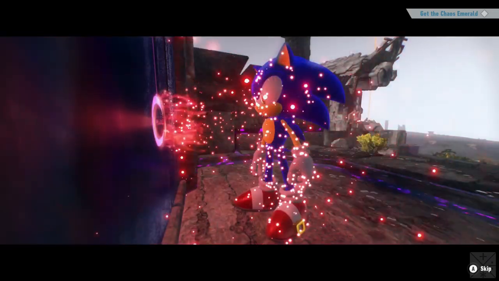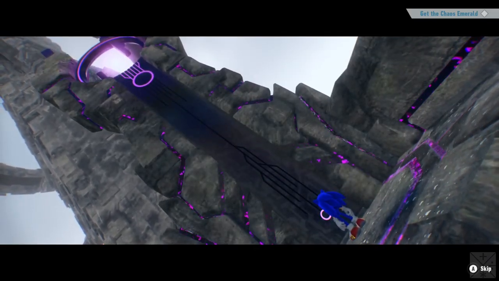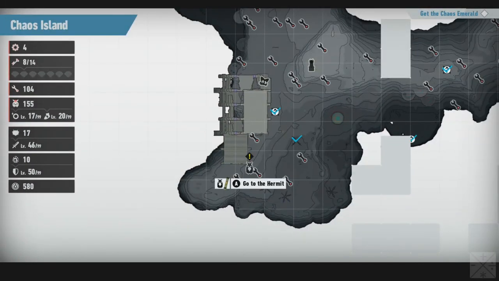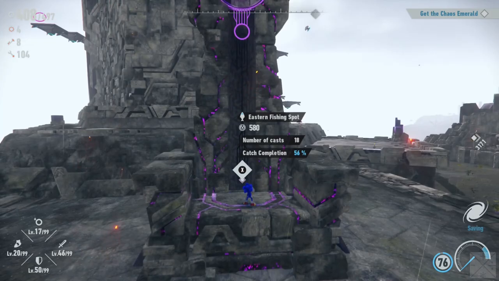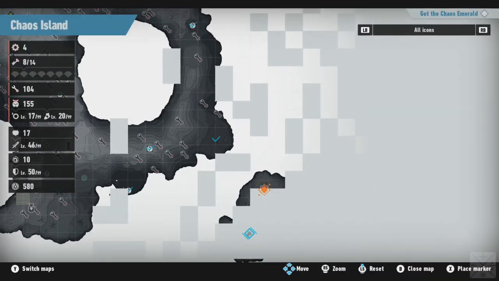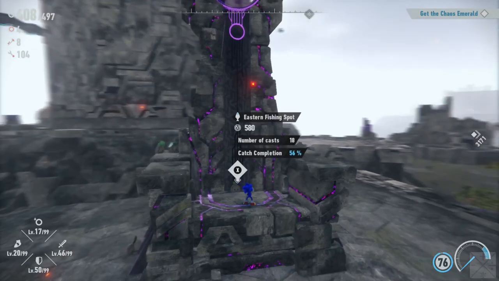Okay. Now, there's a draw in the map challenge somewhere on this little island. We have to find that. Fast travel unlocked. Yes, I know that. Where's the challenge? Okay, behind me.